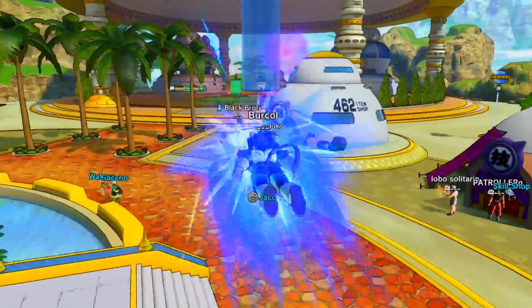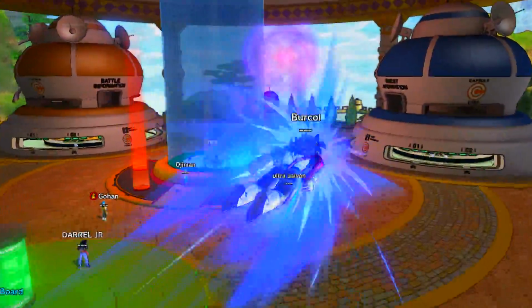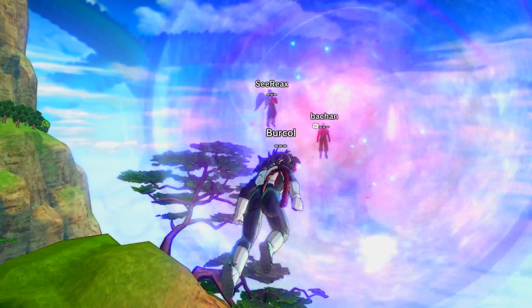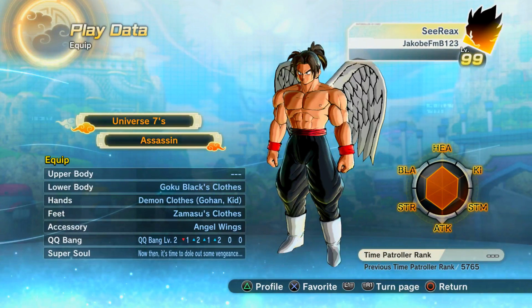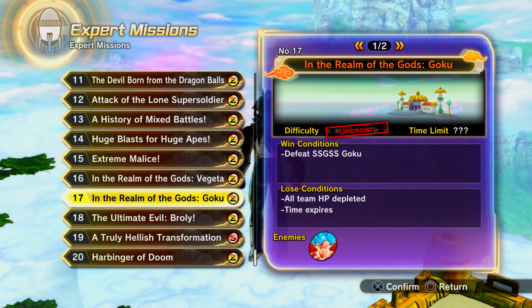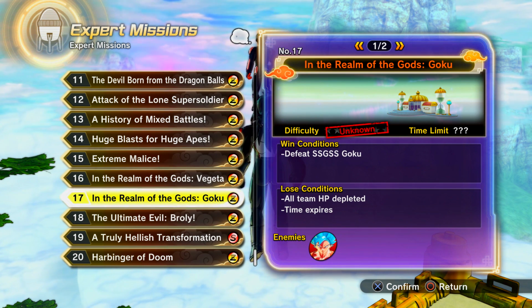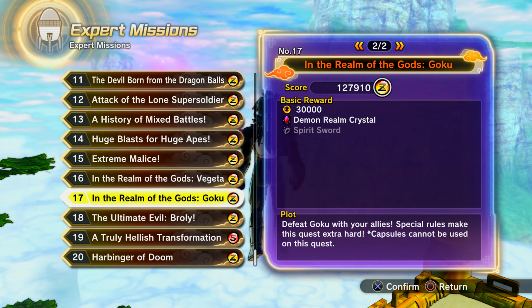Rather nice. Now, Spirit Sword as my other strike based ultimate. You can see this massive purple throbbing sphere here. It's actually Dion. I don't think it is. Is it? No, it's not. Okay. Doesn't matter if it's online or not. It's Expert Mission 17 in the Realm of the Gods, Goku. Just get a Z rank, ultimate finish, whatever, and you will eventually get Spirit Sword.